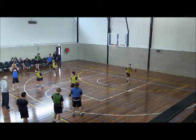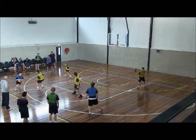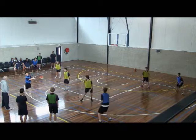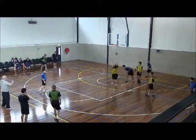Now we're going to have them move the ball around a little bit, and now we're going to add some live action. So what I do is just have the players pass the ball around until I say drive, and then the player who has the ball is going to try and penetrate the defense. And as a coach, we're looking at different teaching points for people trying to maintain the right position on defense.